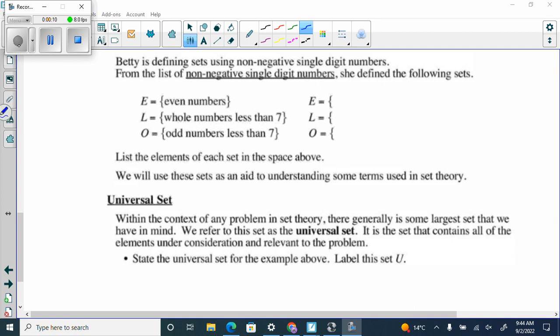But the even, we did non-negative single-digit numbers, so we could start at 0. I told you that 0 is even for this case. I also told you on the diploma they'd have to specify that it was even. And most of the time on the diploma, they just won't use a whole number if it's even, so that you don't have the 0 problem, right? They might say single-digit natural numbers, and then you start at 1, and then 0 is not an issue, right? Okay. So the even ones you should have had were 0.